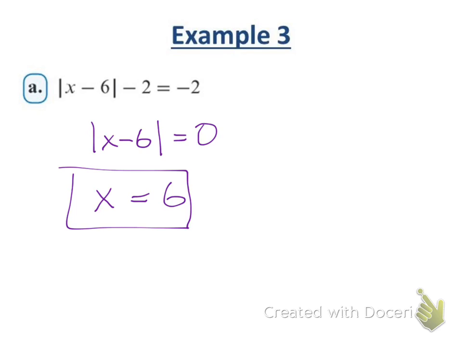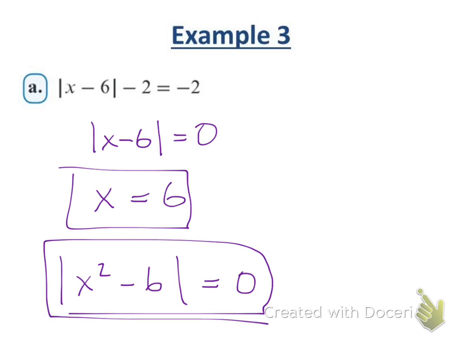Now, if you were a little bit higher up the food chain in your mathematics, x squared minus 6 equals 0 in absolute value. That one's still going to have 2 solutions, plus or minus the square root of 6. But we're not going to see anything that looks like that. Still, this equation wouldn't get separated into 2. It's only one equation, x squared minus 6 equals 0. But that equation happens to have 2 solutions. We're not splitting it into 2. So absolute value equations always split into 2 unless it's equal to 0.